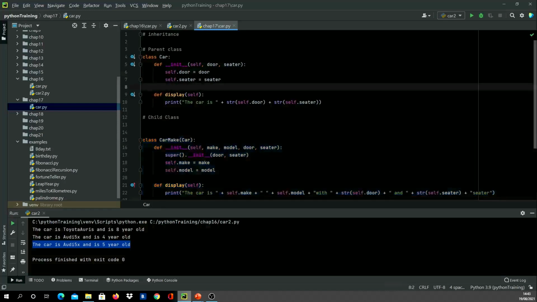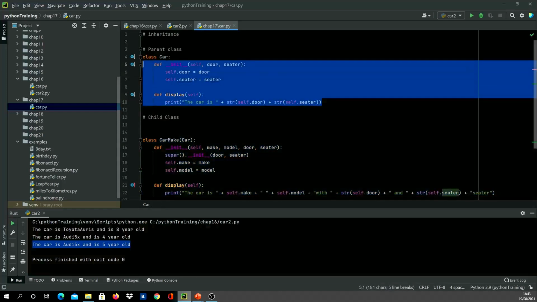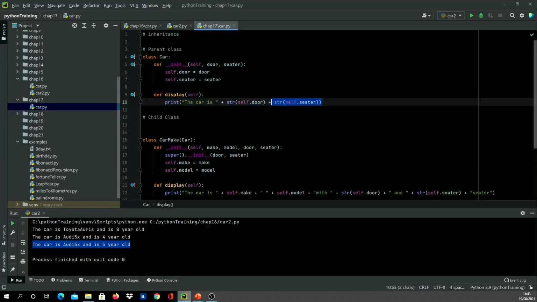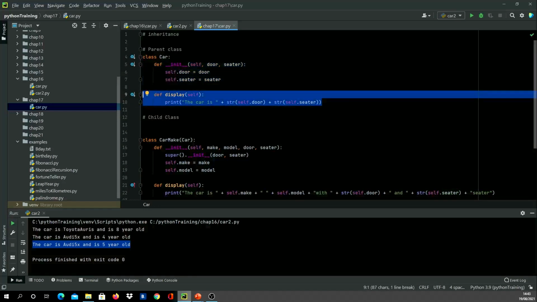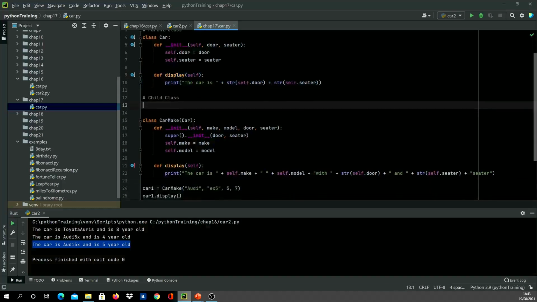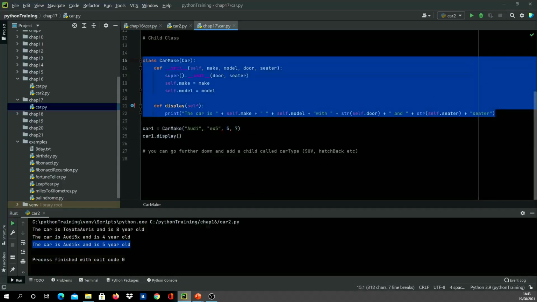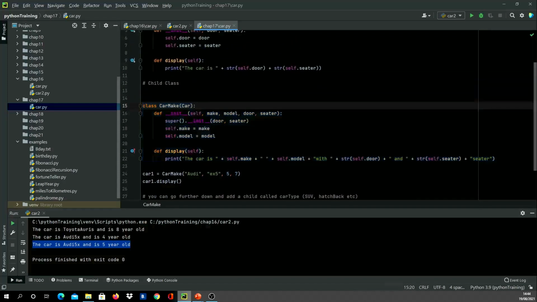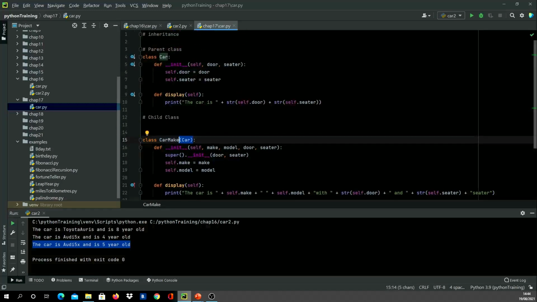As you can see in the highlighted portion, the parent class has door and seater, and I'm assigning the values that are passed, and then I've got a display function where I say the car has X number of doors and X number of seats. Now, looking at the child class, the syntax is class, the name of the class, and then the class it inherits from.